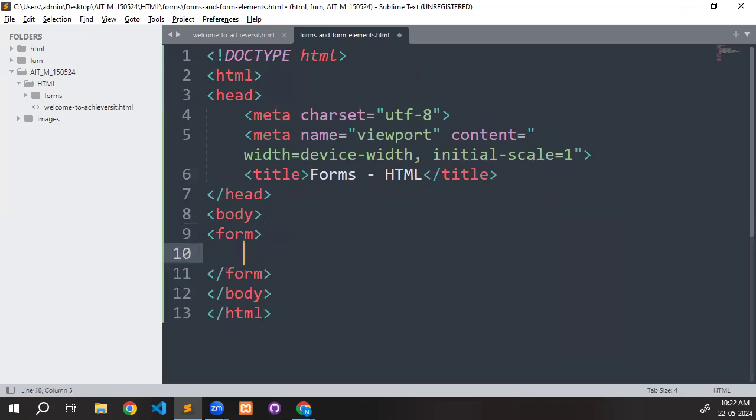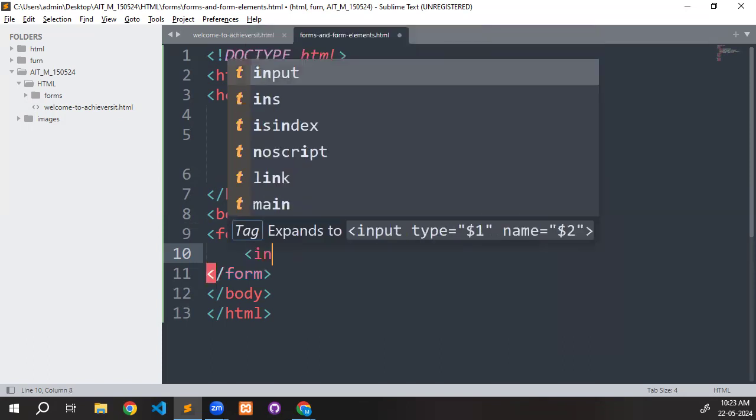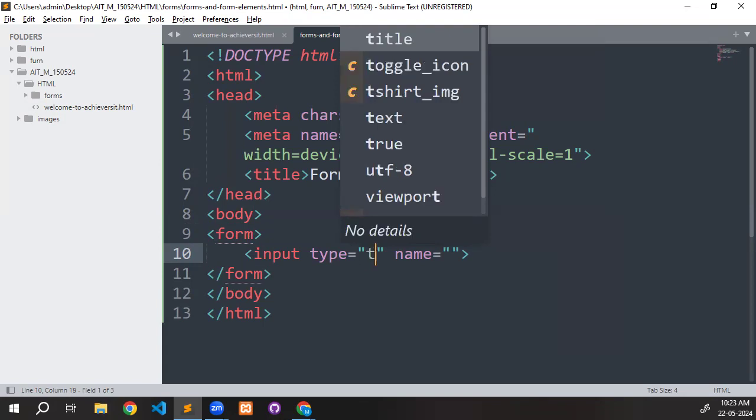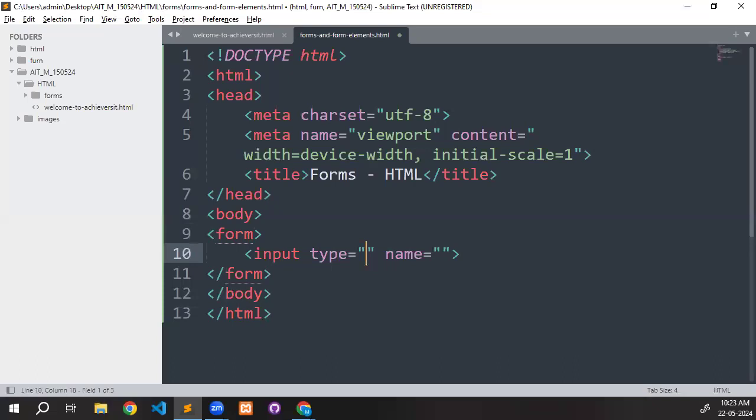Inside a form, whatever the 19 elements are, shall I write them as quickly as possible? Okay, sir. Syntax is less than input. This is the input tag. Type and name are mandatory attributes. Who are they? Type and name, which are mandatory. That is the reason mandatory attributes come by default. Here I can go for, sir, I'm a smart developer.